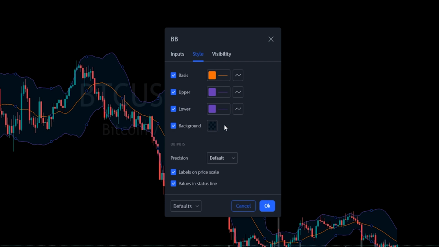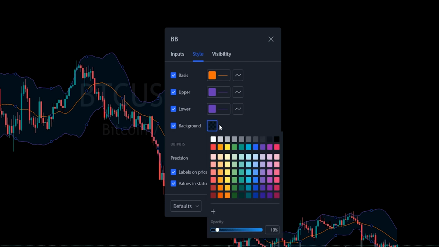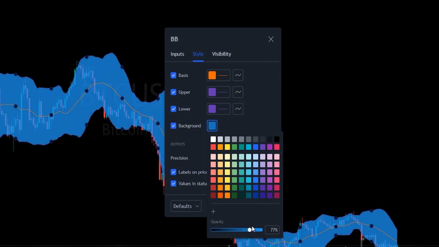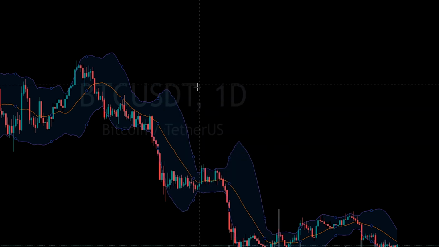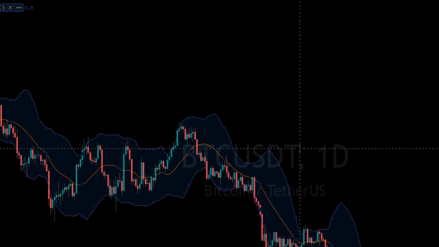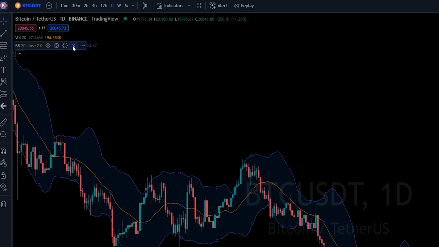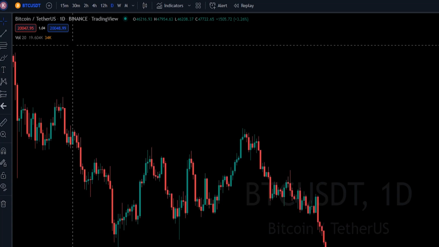If we want to change the background of the Bollinger Bands, we could do so by clicking right here and selecting a different color from this palette. And once again, you can adjust the opacity of the background of them as well. So as a quick example, that's how you access the settings for the indicators that you're adding to the price action. So I'll just go ahead and close this out. If at any point you want to remove an indicator from the price action, you just come up over here where this little X is and give it a click.